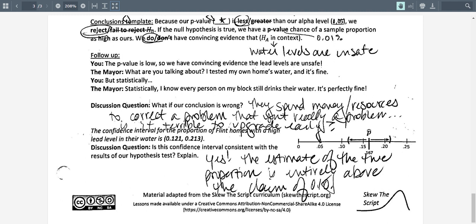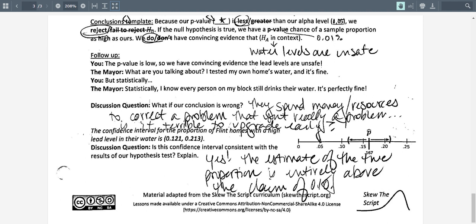So the last question: a connection to confidence intervals. If the confidence interval was found, and you can see the little illustration of it off to the right-hand side, this is consistent with our hypothesis test because the conclusion of our hypothesis test was that we were rejecting the null hypothesis. We do, in fact, believe the proportion is higher than 0.1. Not necessarily that it's 0.17. We can end up with a different sample p-hat, but higher than 0.1.